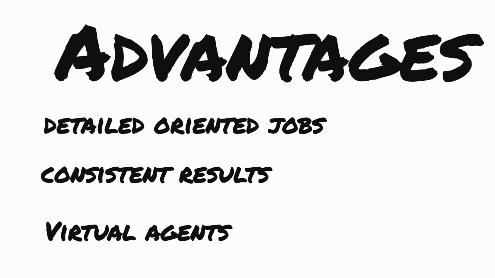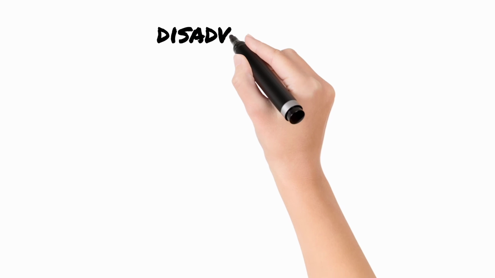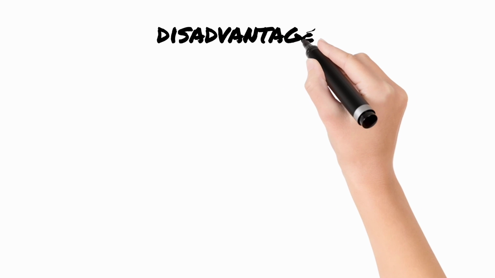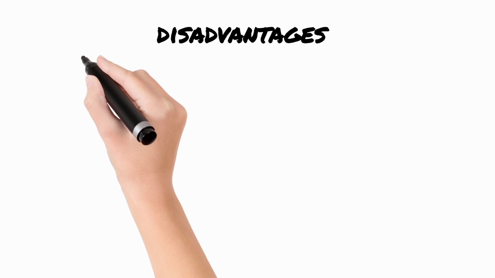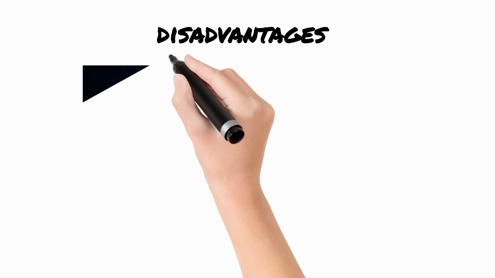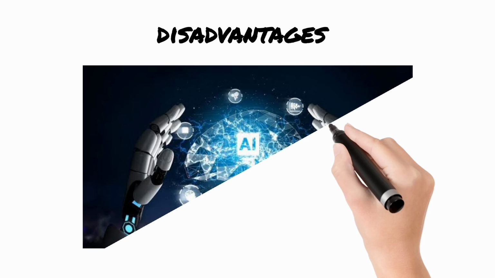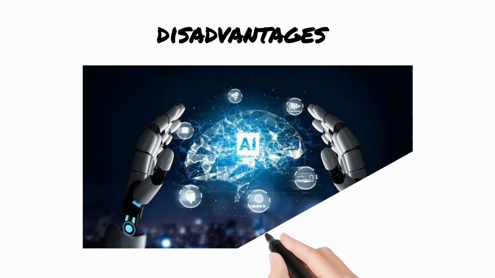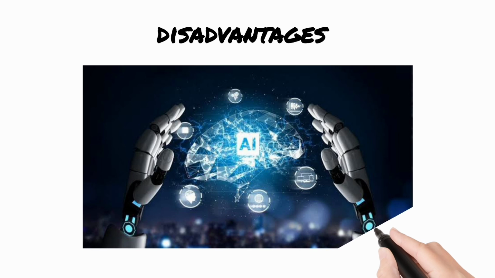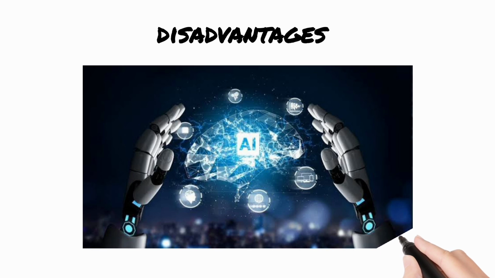Now, let's talk about the disadvantages of artificial intelligence. Artificial intelligence is expensive. It requires deep technical expertise, there is a limited supply of qualified workers to build artificial intelligence tools, it only knows what it's been shown, and it lacks the ability to generalize from one task to another.